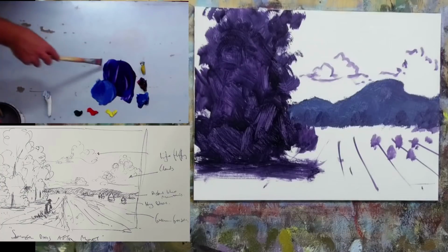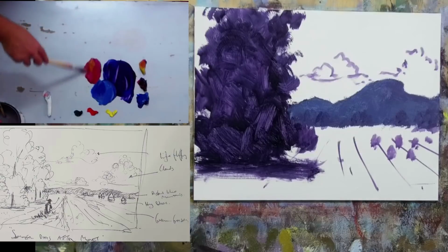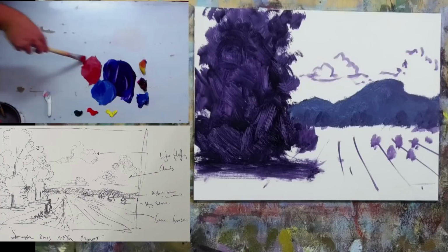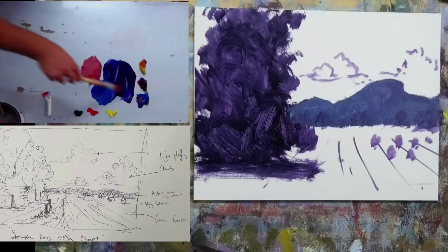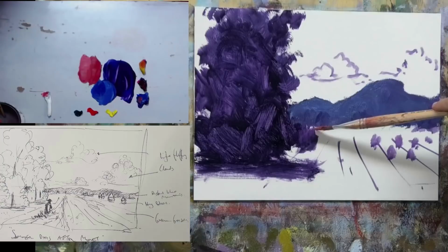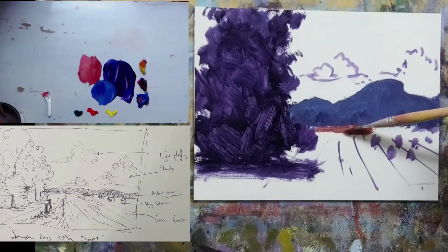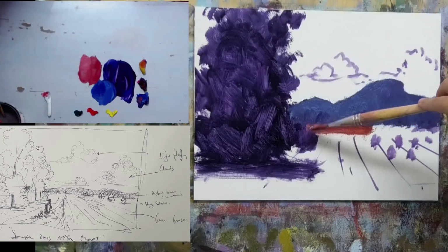Okay, another large flat brush. We'll take our red, we'll take our yellow, get a little touch of the white into that. So why, when I'm blocking in, do I use this orange tone? Well, for a start, we need to get an undertone or an underpainting down before we put our greens in. If you just go straight green, then you're green over white, which never quite works out well. That white will shine through the green and just dull your greens down.